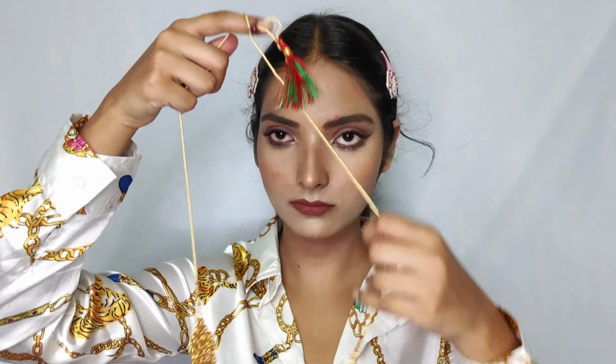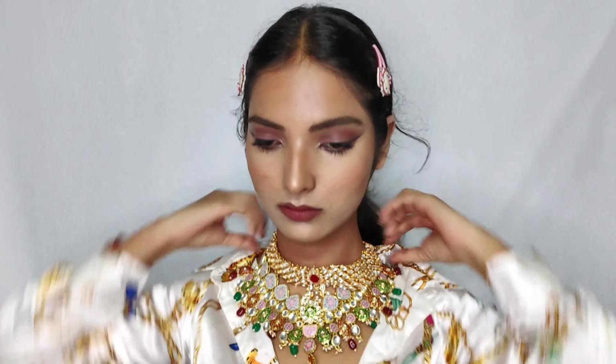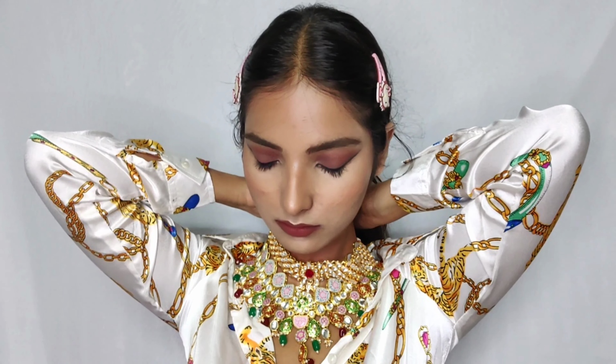Now for the jewelry, I wore two necklaces. At first I wore this choker. I know कि ये बिल्कुल तो similar नहीं है, but I struggled a lot finding those kind of necklaces because what she had was really unique kind of a piece. It was traditional, but it went really good with her outfit. I don't know कि ये कैसा लग रहा है, but मैंने अपना best try किया कुछ similar लगाने में.